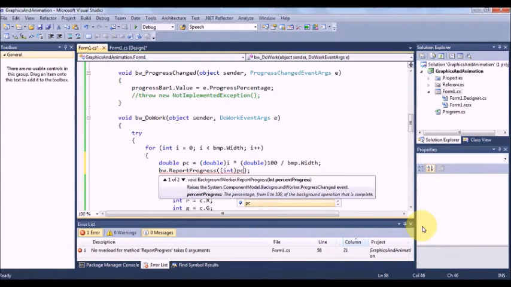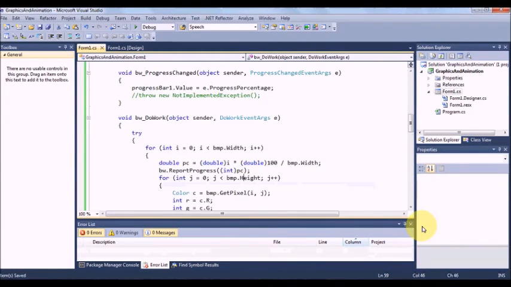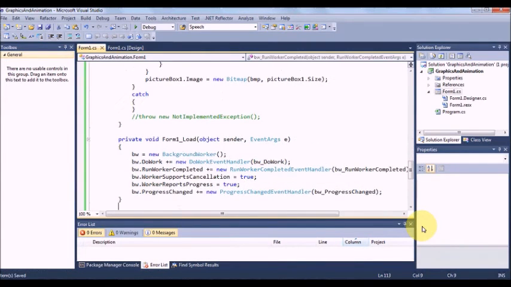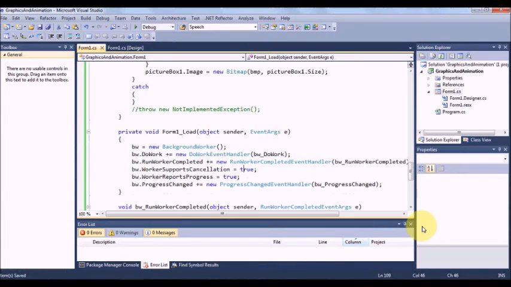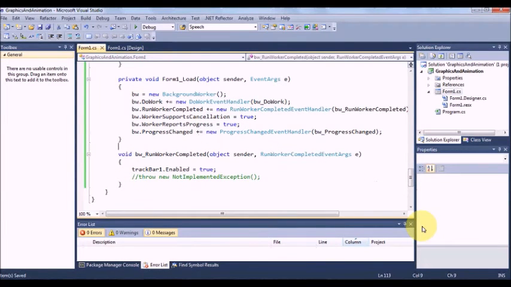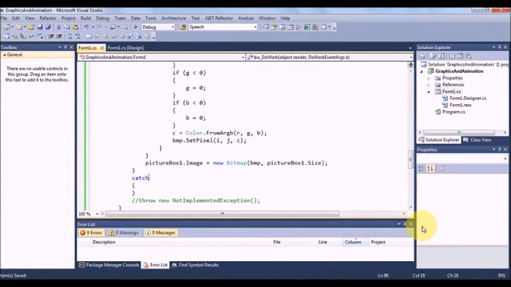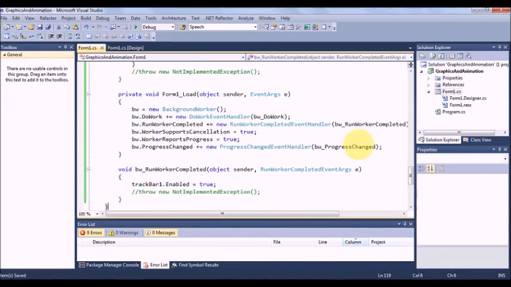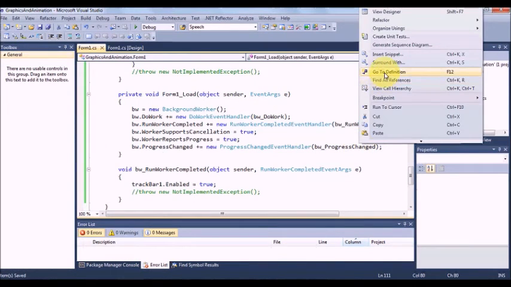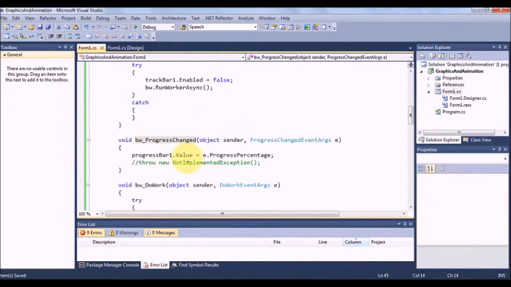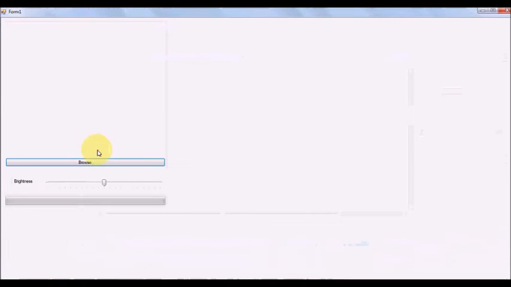So whenever it is progressing, in the progress changed, we shall see whether this code is reaching here or not.